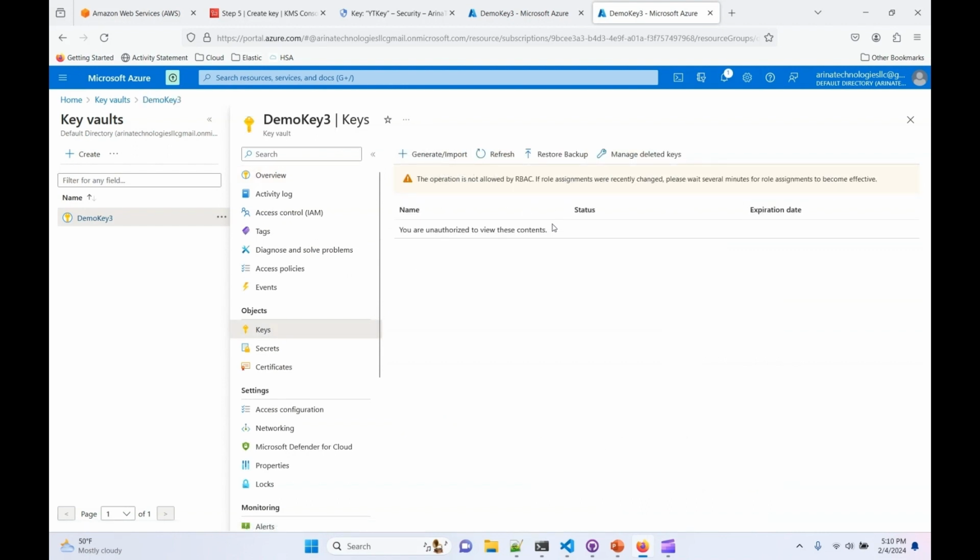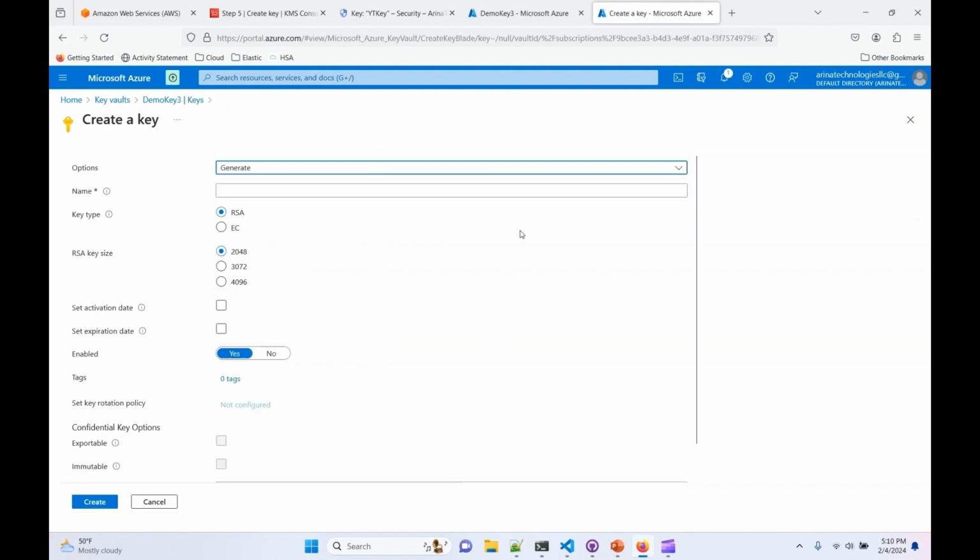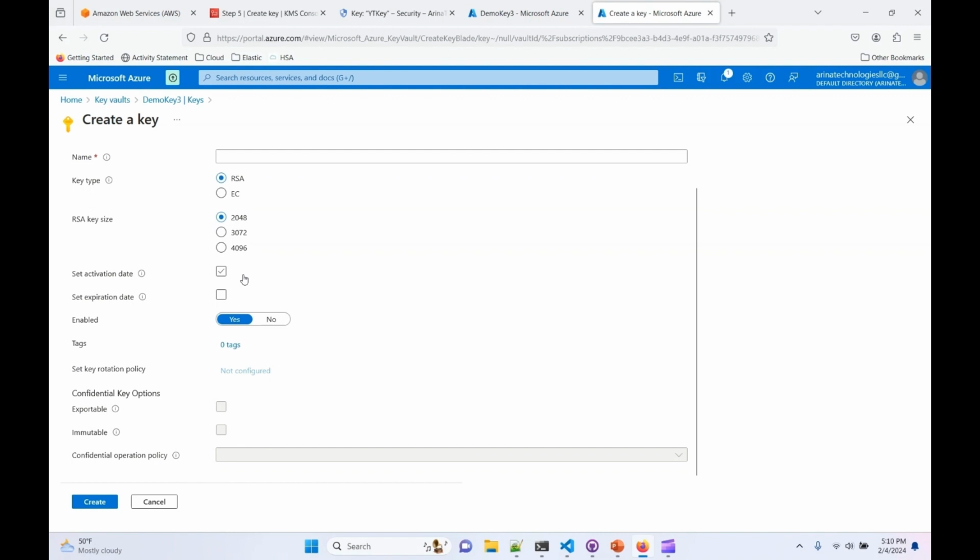Similar to those cloud providers, you could generate or import a key. Out here, you could generate one, or you could import one, you could choose these different options, and accordingly, the key will be created, to which you could have the right policy and the right identities can access it. So I hope, though short, it still provides a little bit of clarity on how you could go about creating a key.